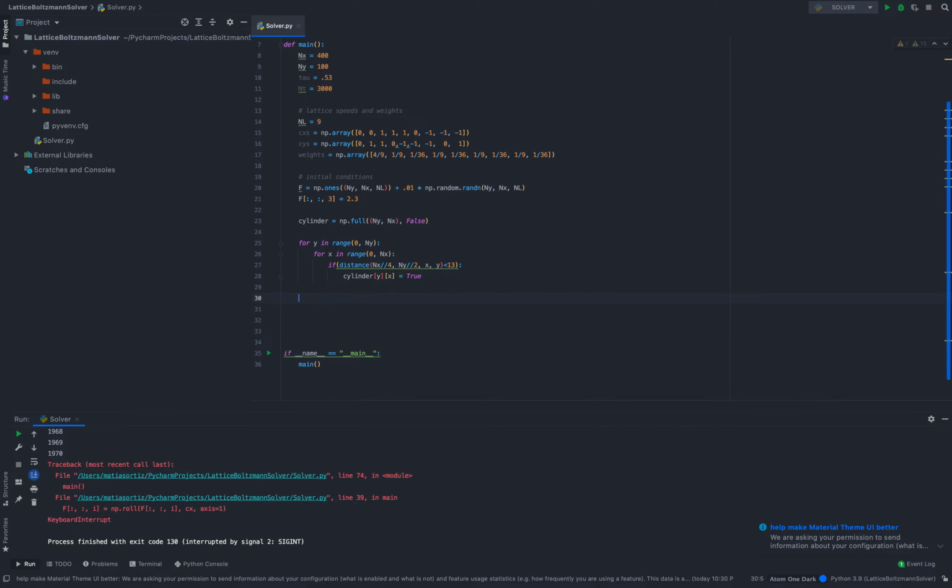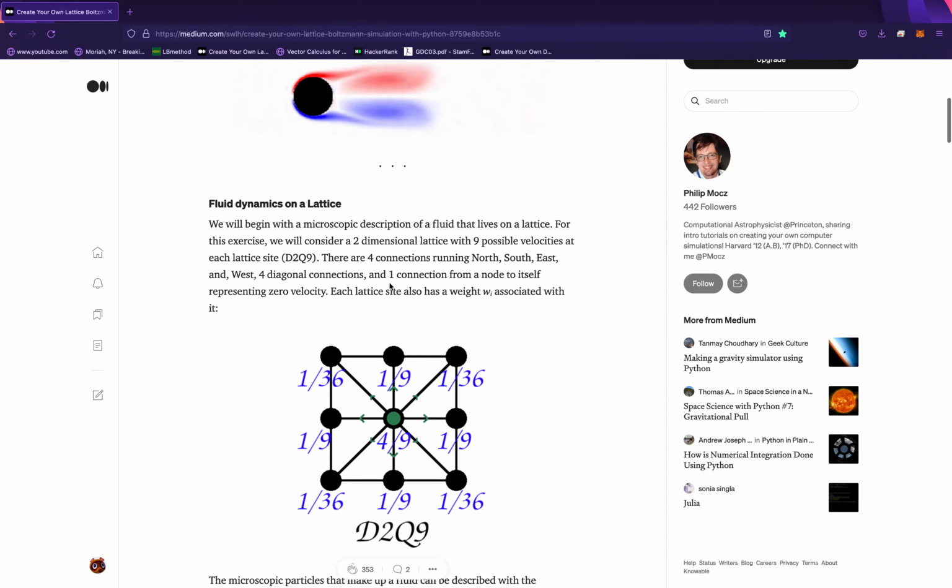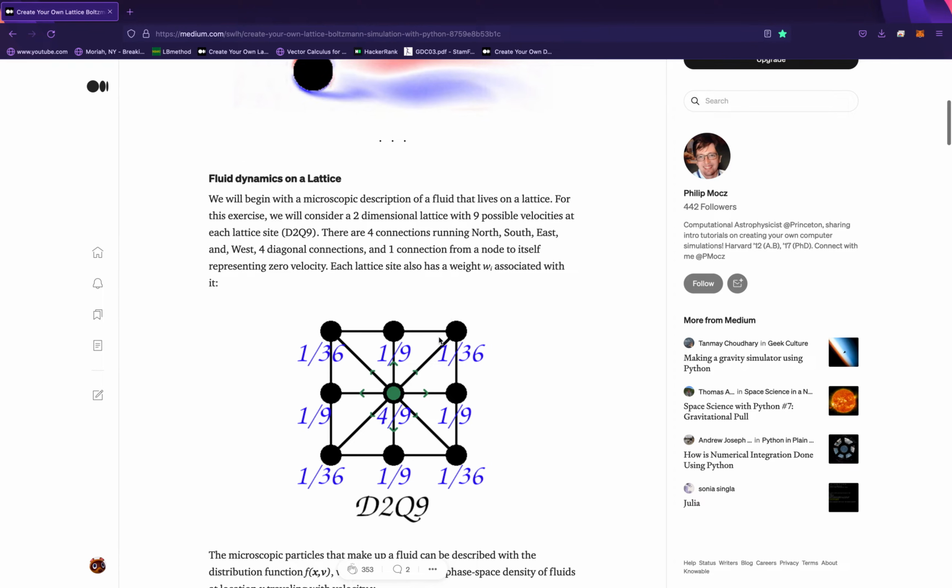So with that out of the way, we can enter our main loop. And the first thing we're going to do in our main loop is start iterating through time. So we're going to go ahead and print the iteration that we're at just for debugging purposes. And we are going to start with our first step, which is our streaming step. And our streaming step is, again, going to take every single nodal velocity and move it to its corresponding neighbor, which means it's going to move it to its neighbor in the direction of its discrete velocity.